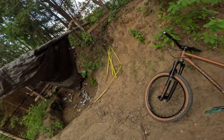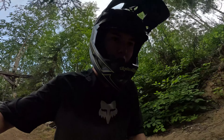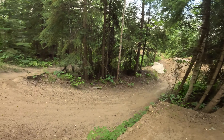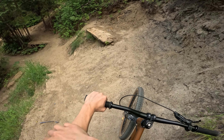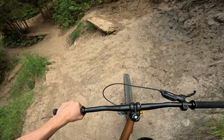All right everyone, last week I got my brand new Transition PBJ dirt jumper. Today is my first time riding this dirt jumper at actual dirt jumps. I went to the skate park a couple times. Got a new mount for my helmet, gonna put the GoPro there, and then gonna hit the jump first and see how this bike rides. I have no idea how this GoPro footage is gonna turn out because this is the first time I've actually used the mount.